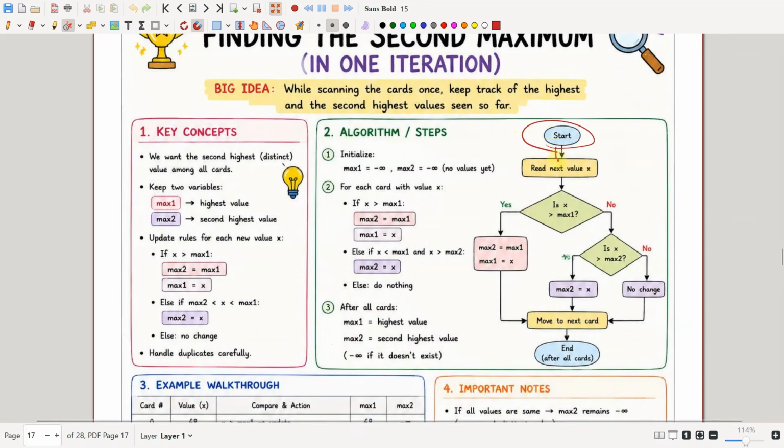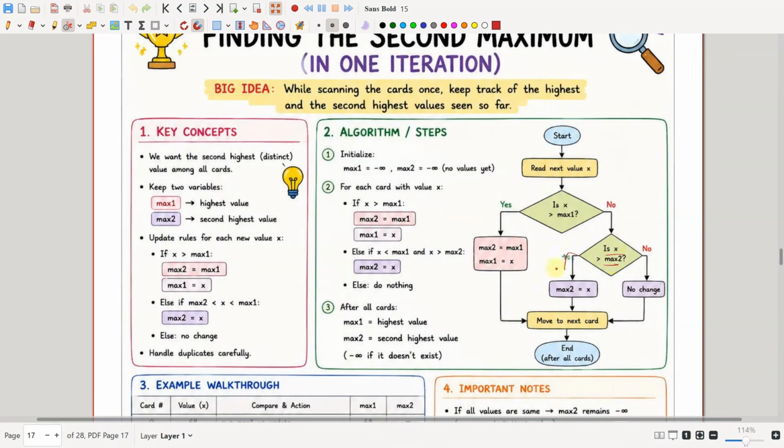I'm going to start by reading every value x, and if x is greater than max 1, then I'm going to move to this one: max 2 is equal to max 1 and max 1 is equal to x. If x is not greater than max 1, that is, if x is less than max 1, then I have to check if x is greater than max 2.